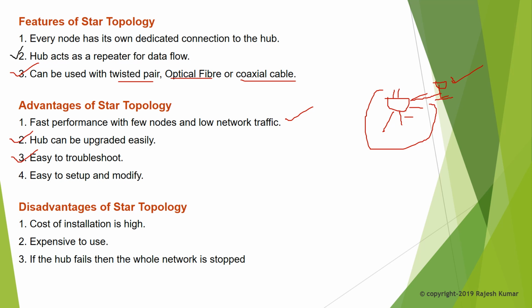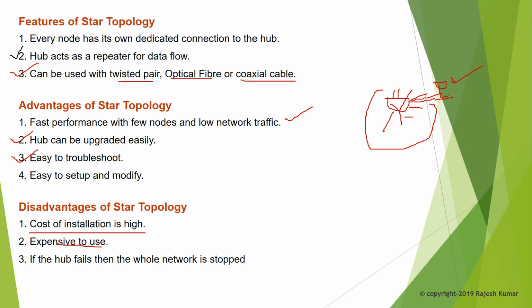Some of the common disadvantages are, first, there's a cost involved in the installation. As compared to the previous two topologies that we have discussed, the installation of this topology is a little costlier. It's expensive to use, as every node has a separate connection, and you also have to use a centralized device to manage the network. So you'll have to spend a little more to maintain this topology.